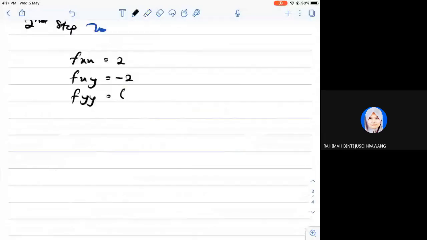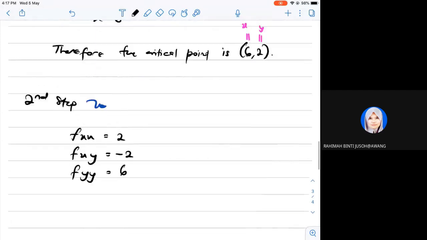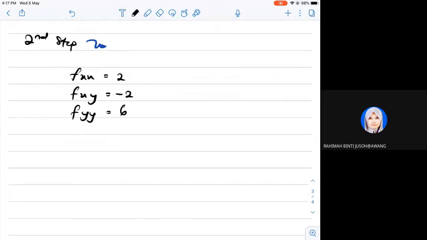Kebetulan guys, dalam soalan ni, bila you differentiate second order ni, kali kedua ni, dia tak ada variable dah. I mean, dia dah tak ada dah X dengan Y tau dalam setiap ni. Semua ni constant. So, bila constant, tak perlu ganti critical points lah. Tujuan kita cari critical point ni adalah kita nak gantikan dalam D tu nanti. Alright, so bila third step, kebetulan soalan ni dia semua constant. Dia soalan yang simple, mudah.